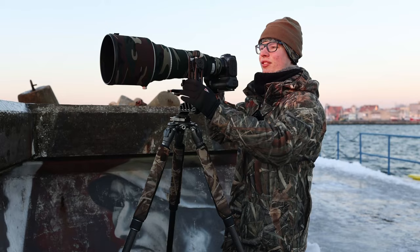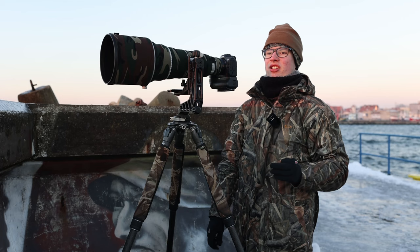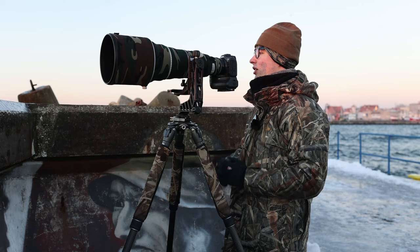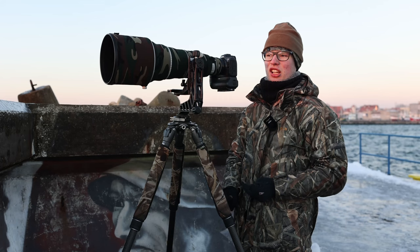So for the silhouettes, I always underexpose relative to what the meter tells me, because I want the bird to be black and the meter tries to make everything mid-tone-ish. So it usually raises a bit of the blacks and gives me a bit of detail. And I don't want that detail, I want it to be a simple silhouette.